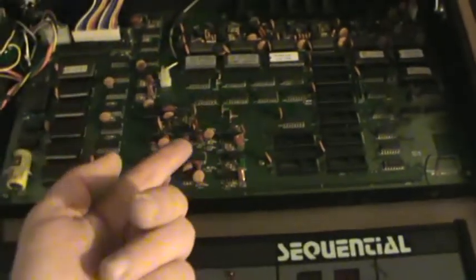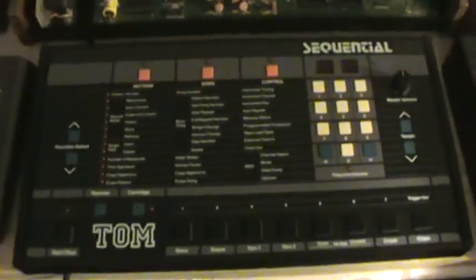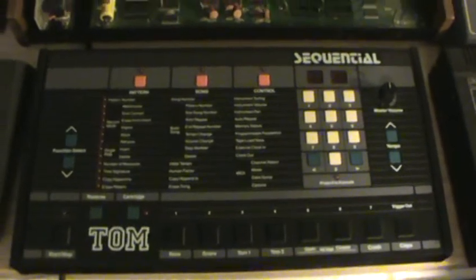ZIF sockets are preferable because with ZIF sockets you have zero insertion force, so you can basically take out the chips very easily, whereas if you tend to put these in yourself you can damage the actual pins on them. Sequential, of course, followed that up with the Sequential Tom about a year or two later. Pretty good unit, but wasn't really used much for recording by the major artists, and around 3,500 of these were manufactured.